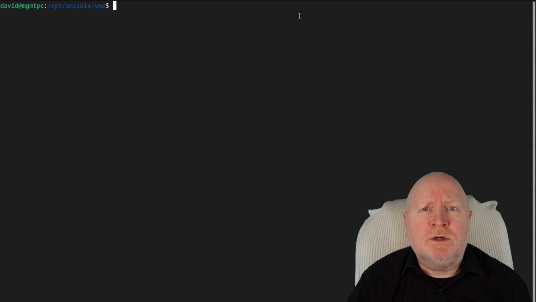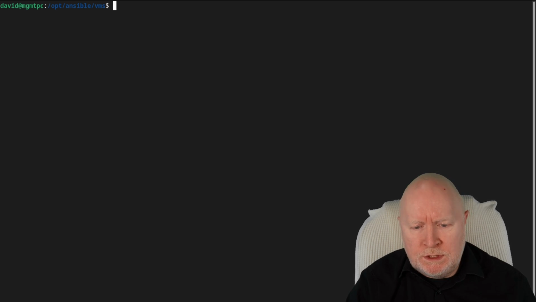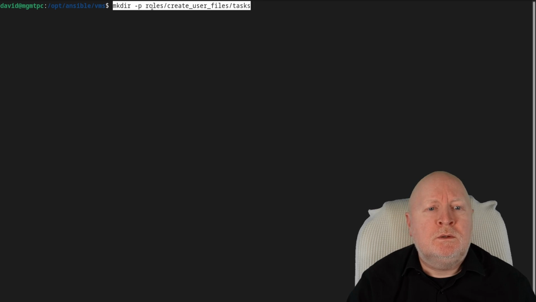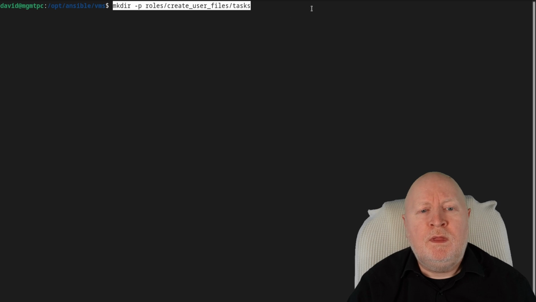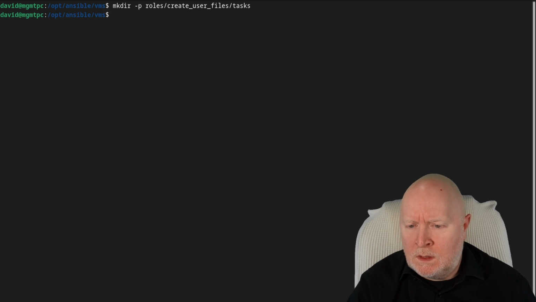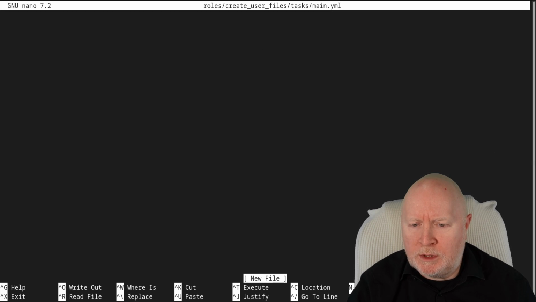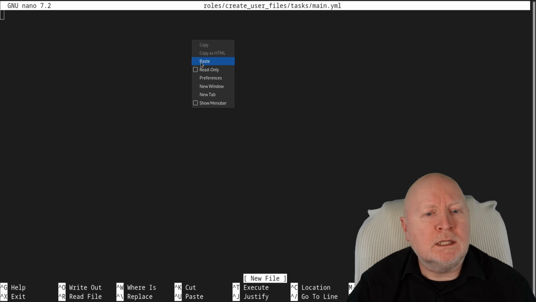Now, because we're taking advantage of Cloud-Init, we need to create user files for each of the virtual machines we want created. So to do that, we're going to be using a role. First thing I'm going to do is to create some folders and subfolders here. So roles are expected in the roles folder. You then have a subfolder in there named after the role, and then within there another folder called tasks. Then Ansible is going to be looking for a file in there called main.yml. And then what I'm going to do is copy and paste in the details for this role.